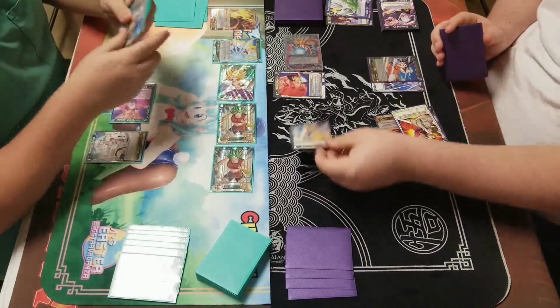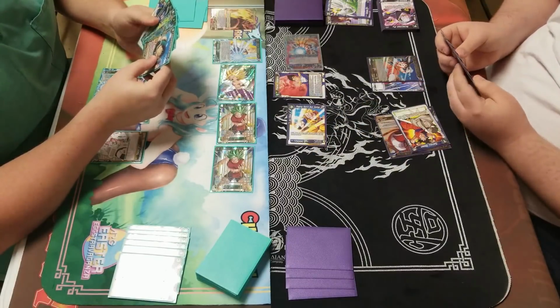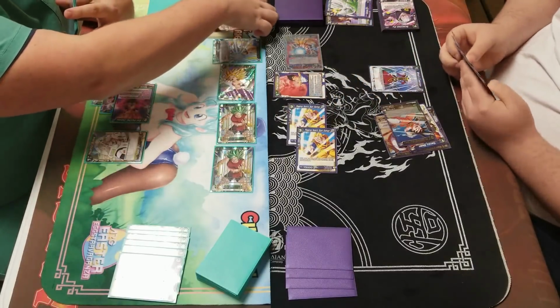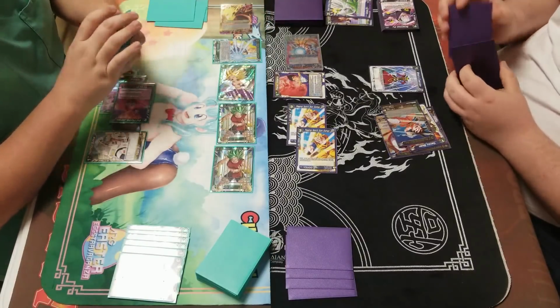So I did go ahead and use the Piccolo to block the Kale attack, and now he is going to swing Khalifa at the Gohan. And I will just use another Gohan to block that one. And now he's going to swing his leader at, I think, one of the Gohans.